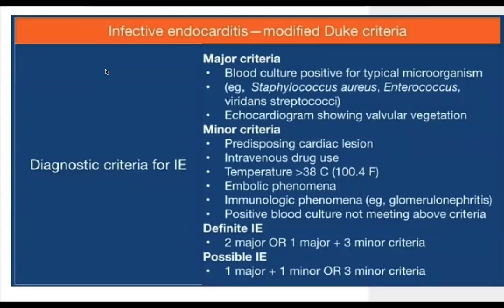What's this embolic phenomena? Like what? Maybe dactylitis, or stroke, splinter hemorrhage, Roth spots and all. Roth spots and all come under embolic phenomena. Embolic means there is lodging of an embolus, going and settling in another place and causing a problem. Even this dactylitis will come under it, right? I don't know, but Roth spots were an example of this phenomenon.